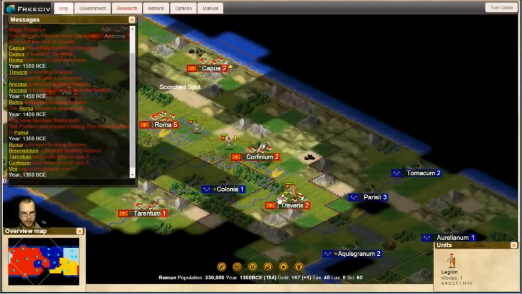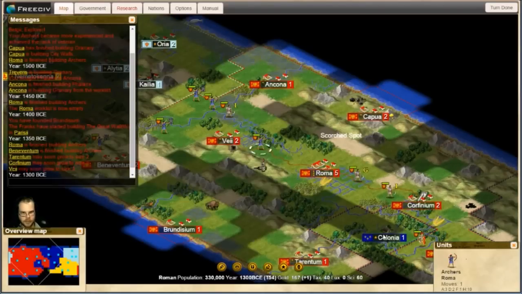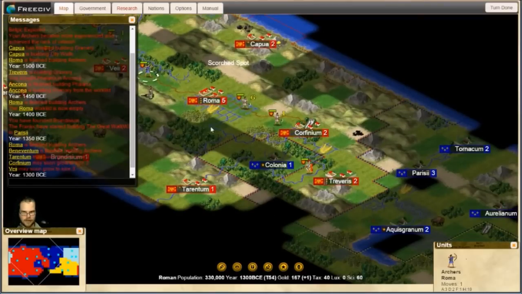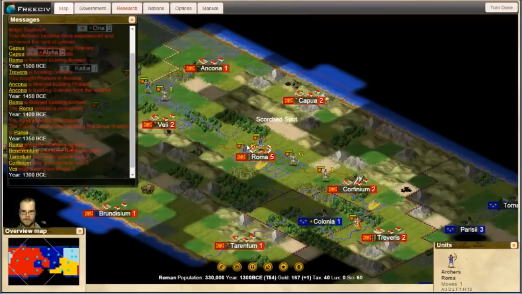Okay, I want you to come over here to Colonia. And I think I'll leave two in there. You're gonna come back though. Yeah, you can head down here too. Let's come right here.